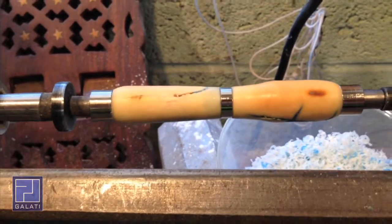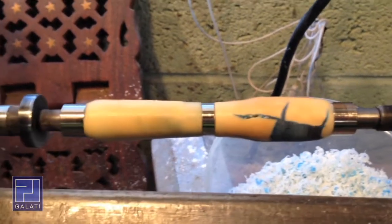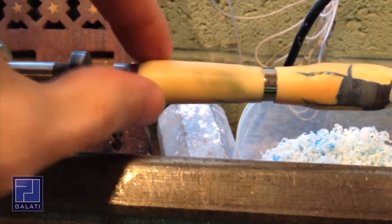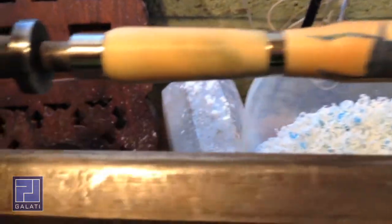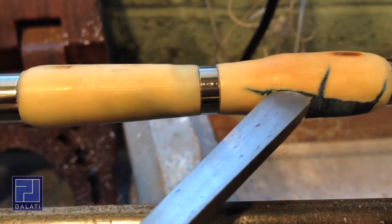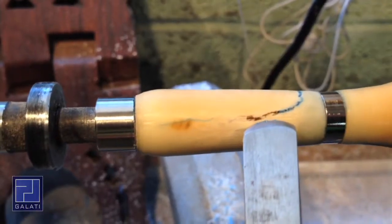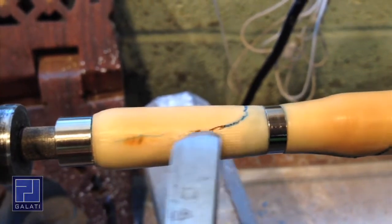So this is sort of an unusual shape. This is not really what I was going for, but I kind of like it. I like this swell at the back and has a very gradual taper up to the front here. It's not really a knob, but I like it. The problem I'm having here is we've got missing resin, or it didn't fill in, or however you want to look at that. This crack right here, this chunk right here. It looks like we need tiny bits of resin to fill this in.